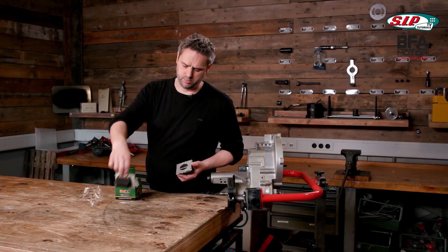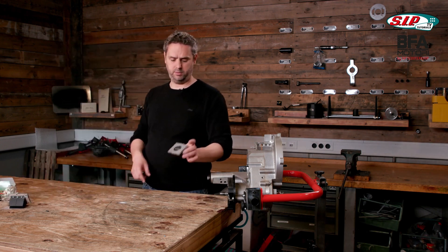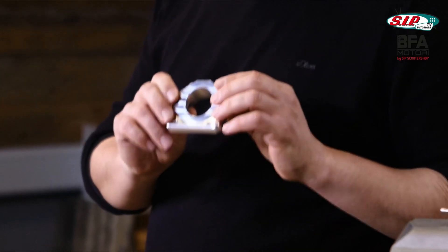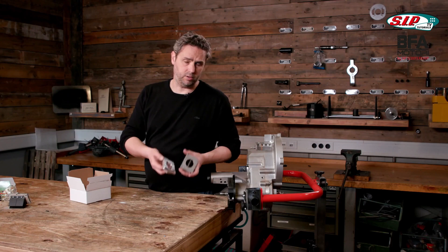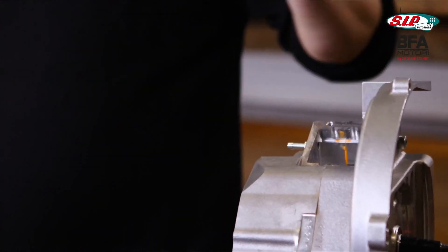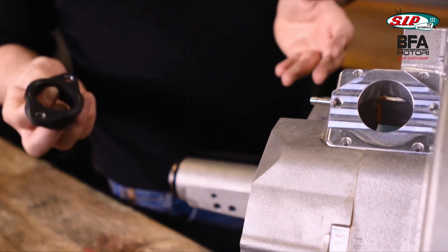As you can see, I cut off the tongs for the bolts, and I will show you in a second what else needs modifying for this to fit in here. You then also need something to connect the reed with the carburetor. This is the second advantage of using the Italkit reed, because we have this brand new reed manifold by MRP. It's CNC-made and exactly fits the Italkit reed's contour. There are different versions: for the original reed, for the Italkit — you can mount it directly or turn it and use it with a hose, then the carb sits a bit further forward. My personal preference is as short an inlet track as possible, so I will use it in this direction.